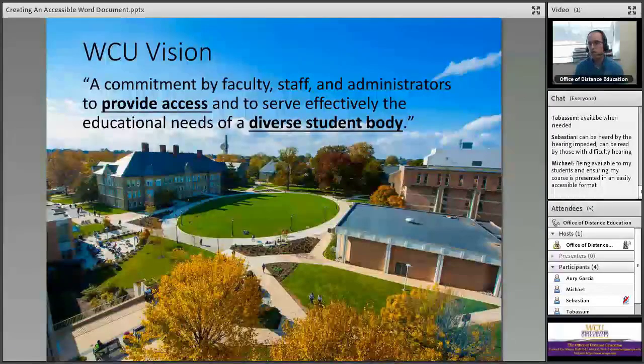So this isn't just something that's kind of out there. That's also something that we here at Westchester have made part of our vision and our mission. And I've kind of highlighted there on the screen for you where this idea comes from those things. And I think this is the updated vision statement where I grabbed this. I know we're in the process of changing that. But the new one has a statement similar to this if this is not the new one as well.